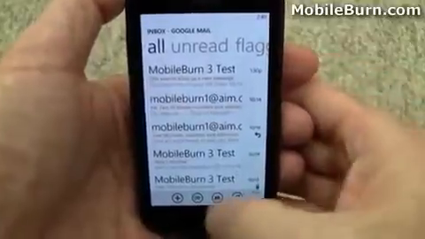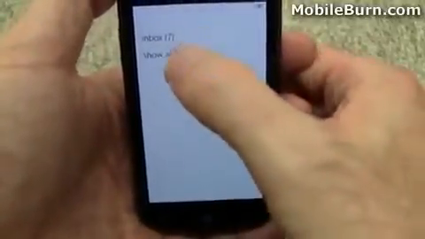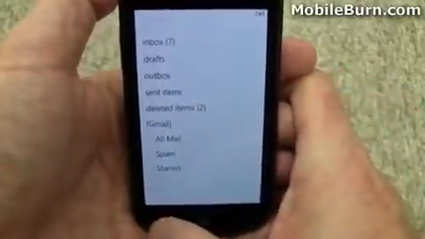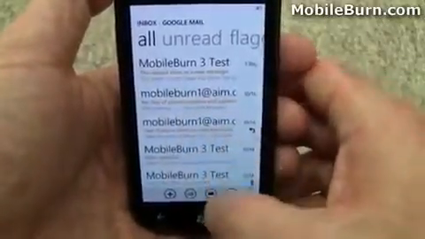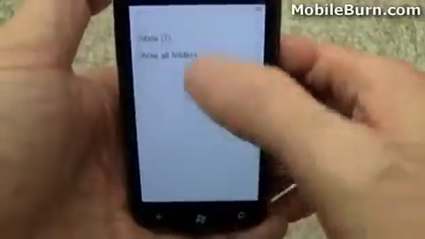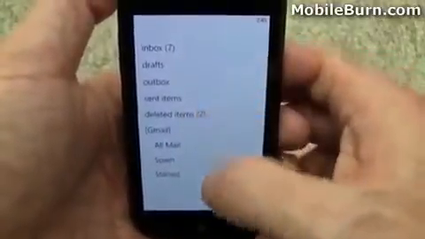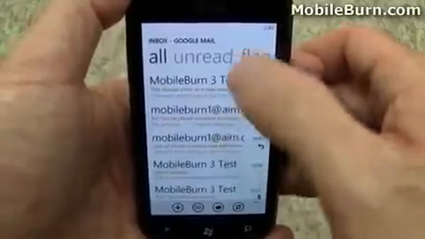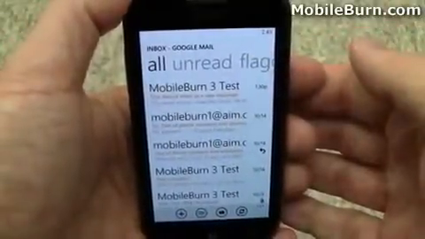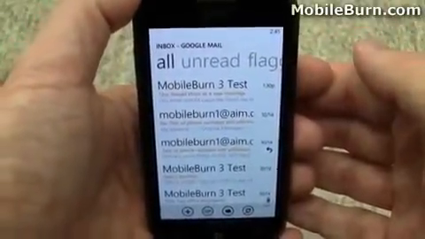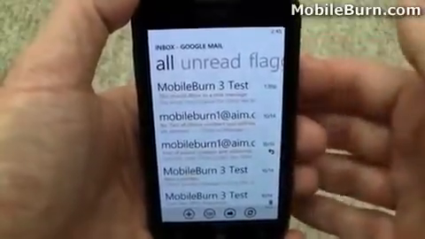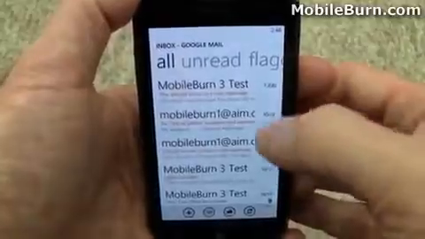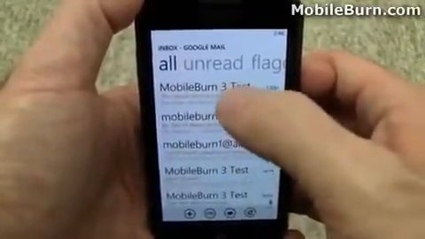It's good folder support. Works well with Exchange as well, and you can actually have Exchange folders synchronized, so it'll show you real time when you look up here whether or not you have new messages in them, but you will not get notifications for new messages unless they go into the main inbox, which is kind of a problem if you have server-side filters set up in Exchange, maybe like I do. When you get a lot of different messages from different people, you have them go into different folders. That won't work very well for you because you only ever get notified of stuff that comes into the inbox.